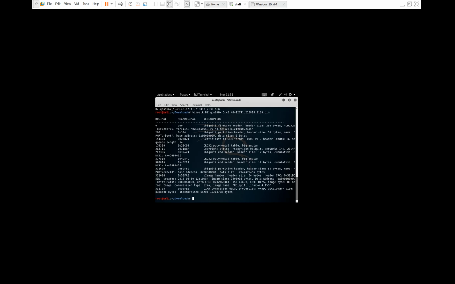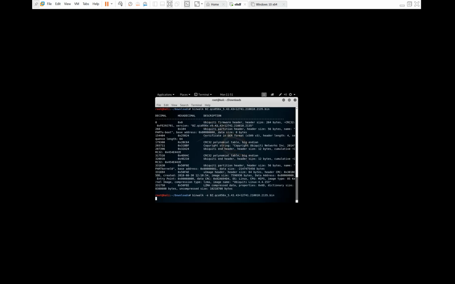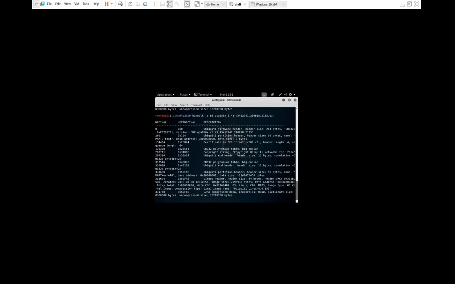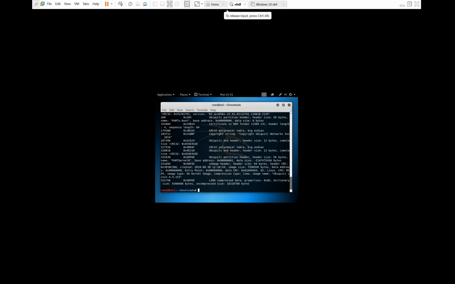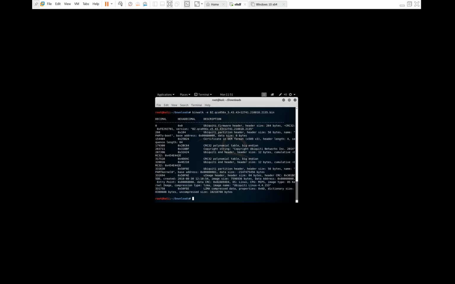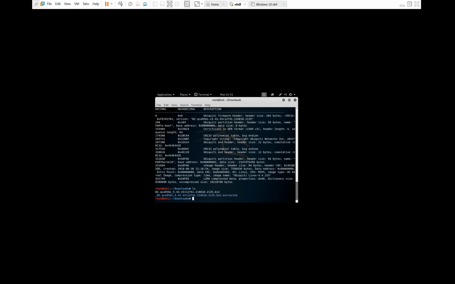The next command that I can do is to extract non-file types from this firmware version. So I also type Binwalk -e, then file name. This command will extract file names from the firmware and place them into a certain directory. Let me check if the directory has been created. All the extracted files have been placed into this folder.